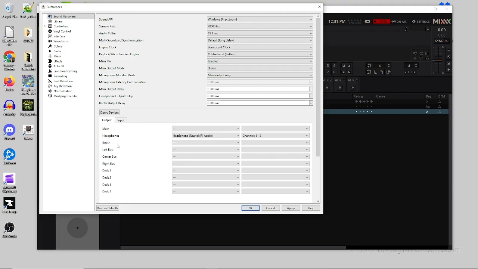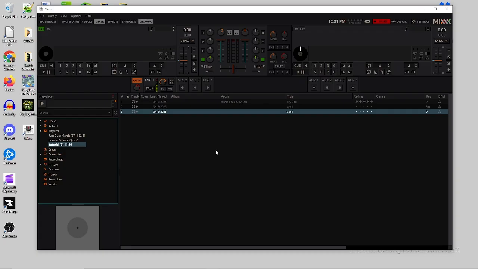Jim and I, because we do a show together, have an adapter that plugs into our computer that you can hook 2 headphones into, so that we can both listen on headphones at the same time. I haven't figured out how to do that with mics. I would like to be able to figure out how to do that. I'm working on it.